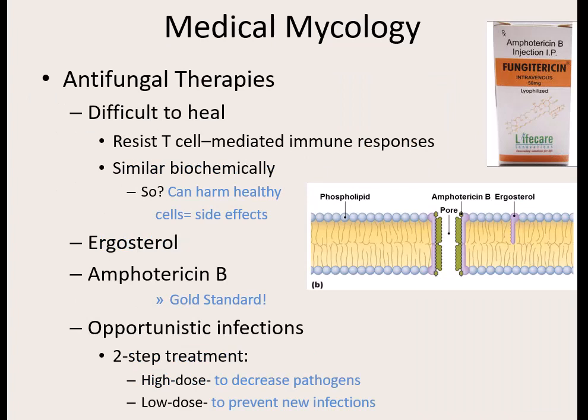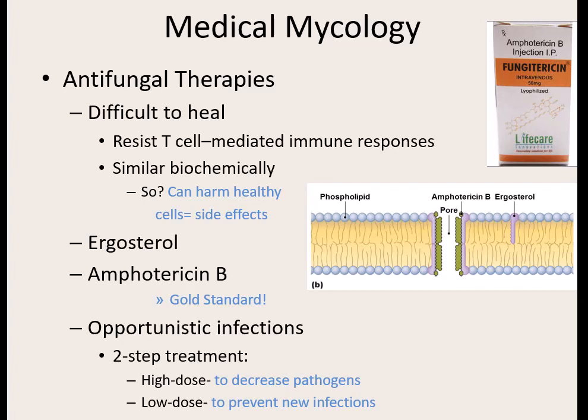Mostly, they're becoming resistant to our immune system, so our immune system takes a really long time just to find them, recognize them, fight them off. And the drugs we're giving them, they're starting to become resistant to as well. We also have issues in that they're a fungus. They're not a bacteria. They are still an advanced eukaryotic cell, just like our cells are eukaryotic, so are they. Because they behave more like our cells, anything we give that can kill them could potentially have side effects for us. It can harm healthy cells when we try to kill the fungal cells.